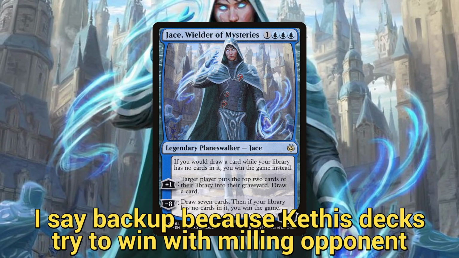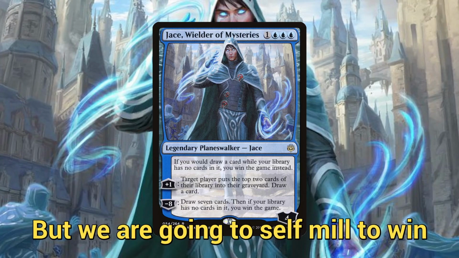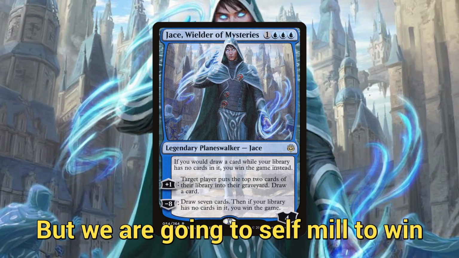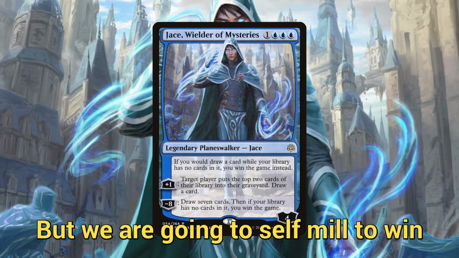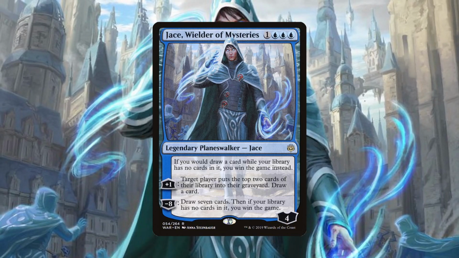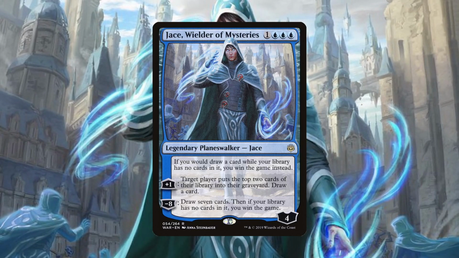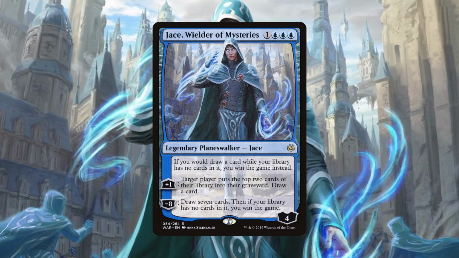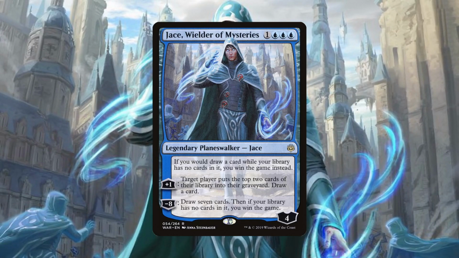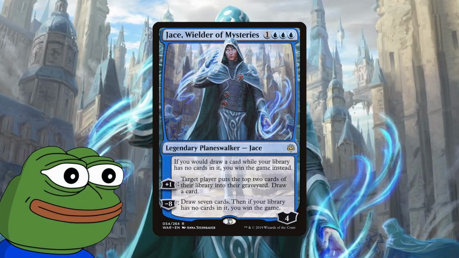With Jace, Wielder of Mysteries, we don't really care if we can actually combo with Kethis, looping Mox Embers into winning the game. We can just use Jace to mill ourselves and then win the game when there is no card in the deck. Also, it's kind of like a quality of life. All you have to do is mill yourself and you don't have to think about anything else. Once you mill yourself, you play Jace, Wielder of Mysteries and win the game by drawing from an empty deck. But if you don't have him, then you're going to spend an additional 3 to 5 minutes milling your opponent. So I would say it definitely saves time.